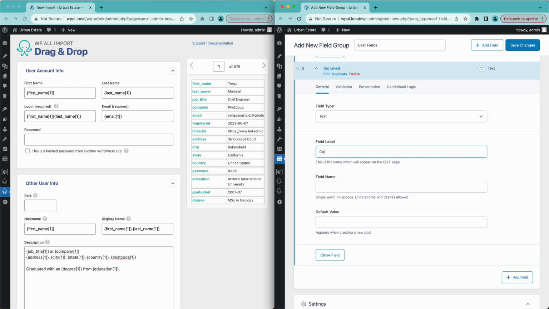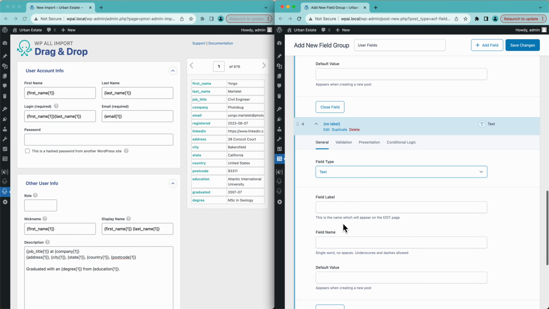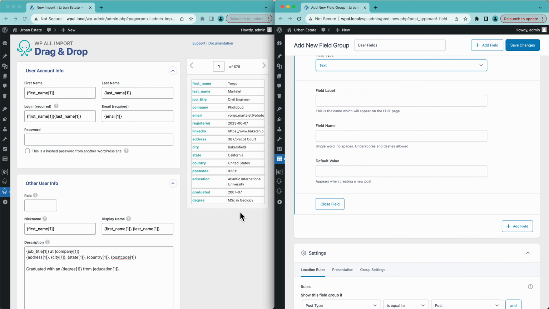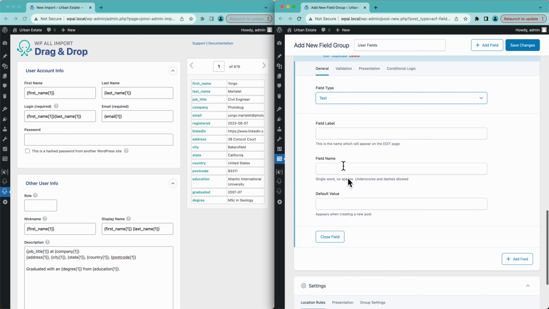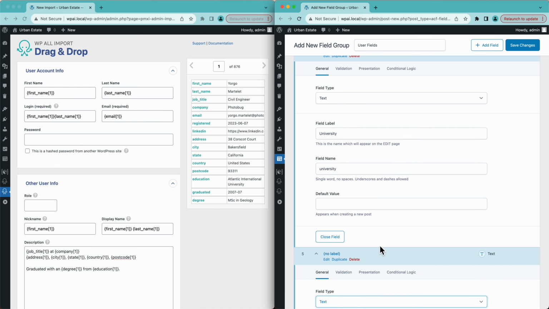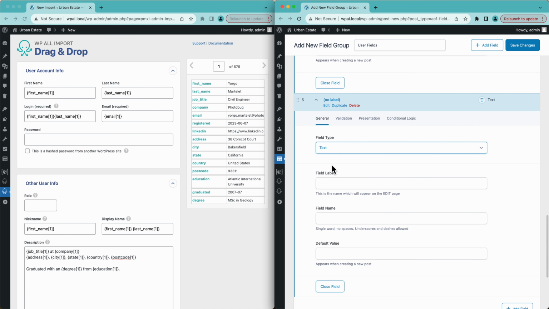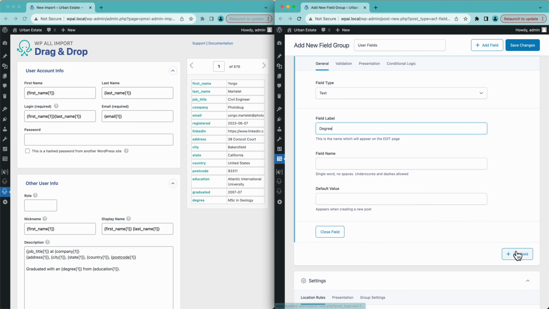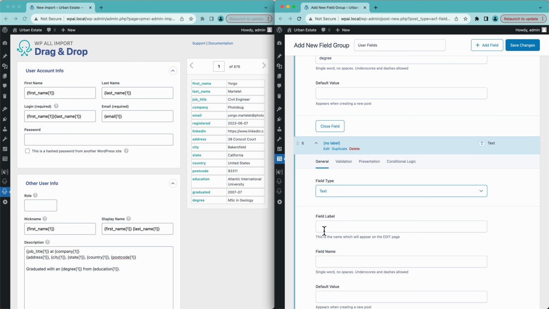So we'll put company address, add a field, and university where they went to, add a field, and their degree. And one more for the date that they graduated.